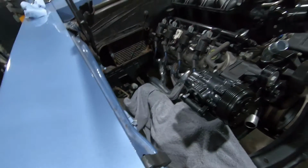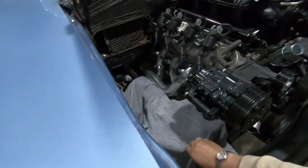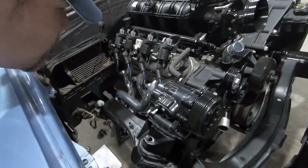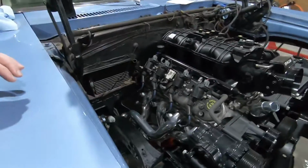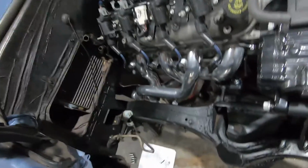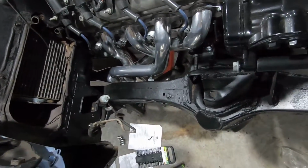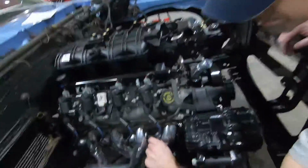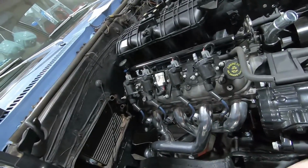All right. Let me move that towel. So the passenger side header is now installed. Look how close that is to that bolt. That is super close. Wow. Well, that ain't too bad from this angle. Looks really nice though. Gotta do something about this. Yeah, that's touching.